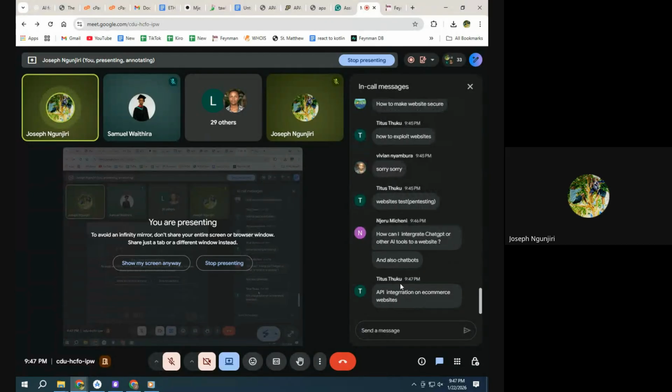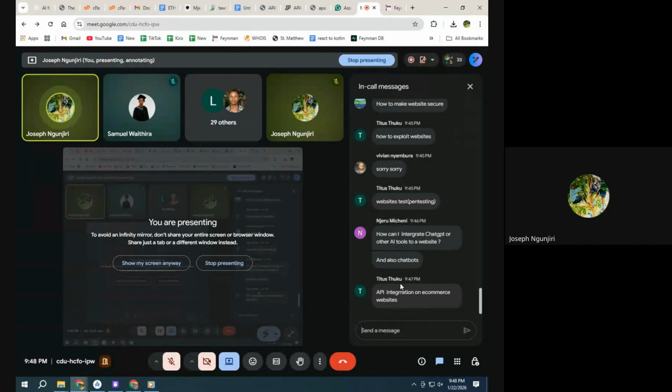API integration on e-commerce websites. Yeah, API integration ya e-commerce ni zile sana sana za payments. Ukitaka kuintegrate maybe payments platform kama PayPal, unataka kuintegrate a card system kama the likes of PesaPal, kuna ingine tunaitanga, what do we call it?